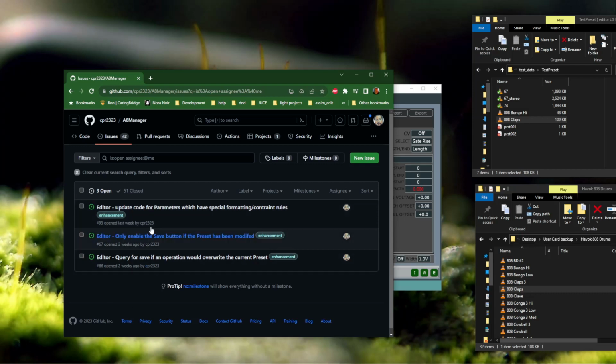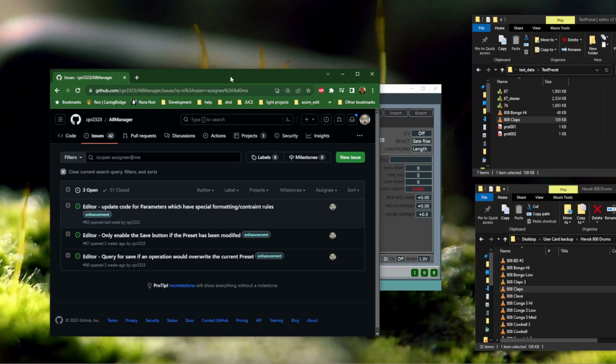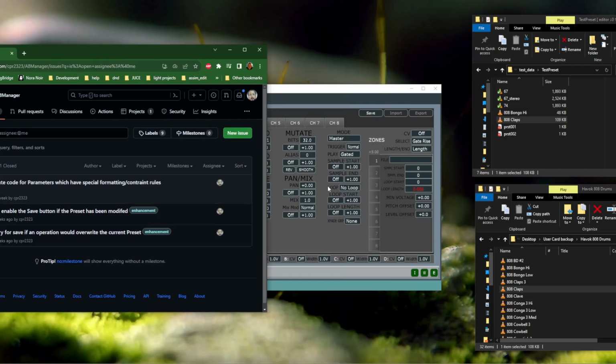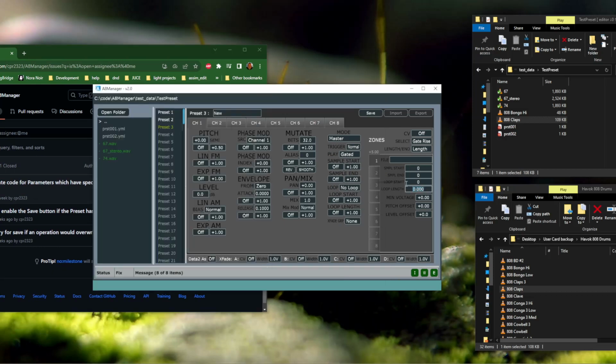Sorry, I got distracted. And then the last is that some of these parameters here have some very special formatting rules. The one I always remember, of course, is loop length. Currently, I just have it a little bit set up. But if we put 2048 in, there's not a sample in there, so I can't do that. Let's do that. So if we put 2048 in, we'll see that it's 2048.